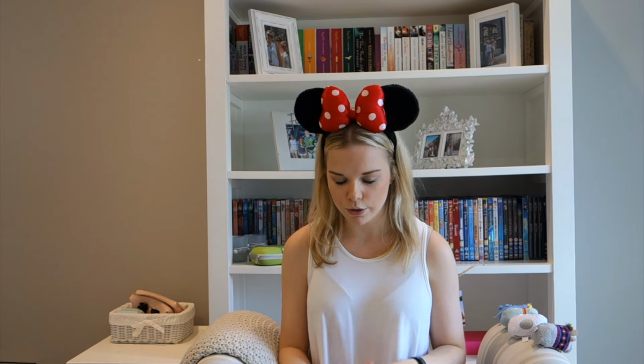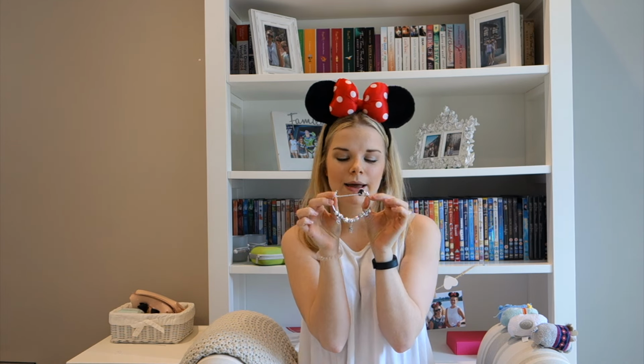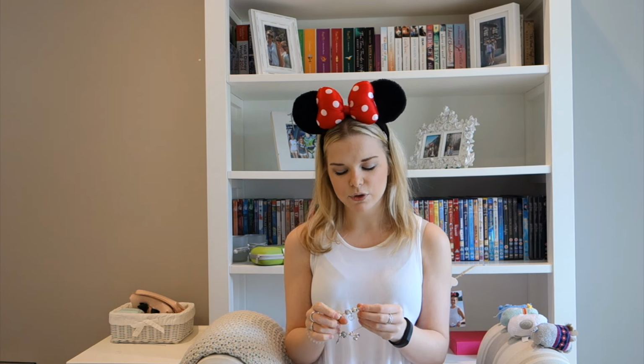Okay, so one of the last things that I myself purchased, and was what I spent the majority of my money on, was a Pandora bracelet. You can't buy the Disney charms in the UK unfortunately, and when they are available they sell out super fast. So I knew when I went out there that the majority of my money would be spent on buying charms and a Pandora bracelet, because I absolutely love them. And in the end I got quite a few, so I will go through each one, and I will show you a close-up of each one so that you can see. So I've sort of ordered it quite well.